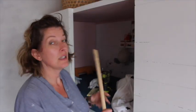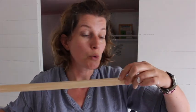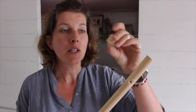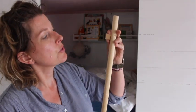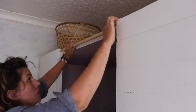So I cut a piece of dowel to exactly this size. I countersunk the little screw holes, hoping the screw would fall in there. Then I made these tiny little blocks. They're gonna sit behind, and then a screw is gonna go through here, through the block, and then into the timber here.